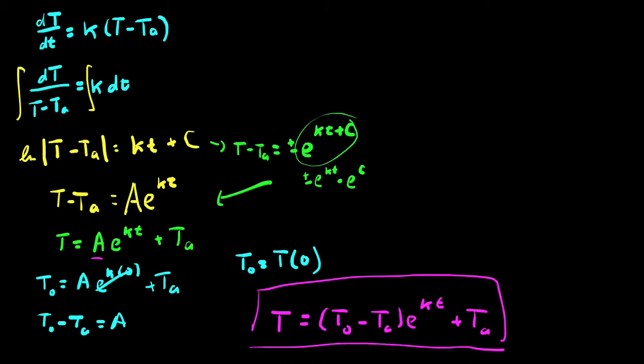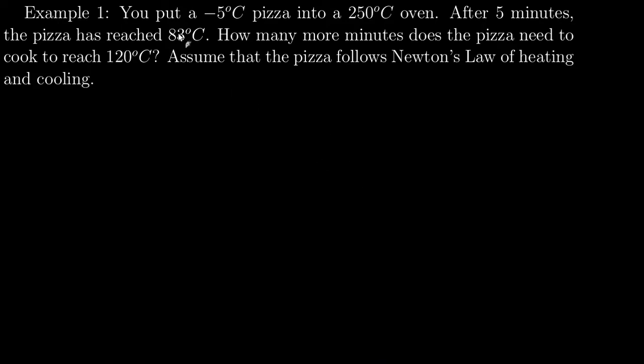So that's a little derivation of that formula. Let's see how it's used. So we have frozen pizza, I'm going to assume that follows Newton's law of heating and cooling. Of course we all know that the state change from frozen to, for a case like the tomato sauce and the cheese, somewhat that state change would take energy and so it wouldn't perfectly follow Newton's law of heating and cooling, but we're in math right now where things just seem to work wonderfully where someone would possibly want 75 watermelons and all that. So we'll ignore that and just say it follows that. So we put a negative 5 degrees celsius pizza into a 250 degrees celsius oven. After 5 minutes the pizza has reached 83 degrees celsius. How many more minutes does the pizza need to cook to reach 120 degrees celsius?